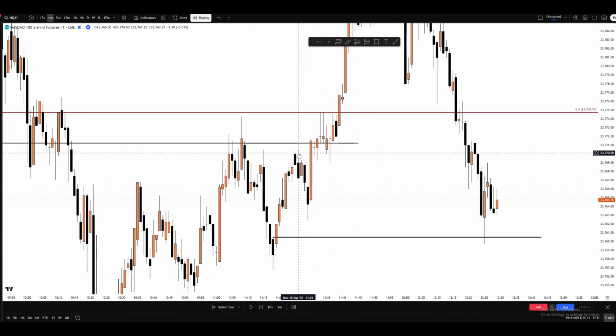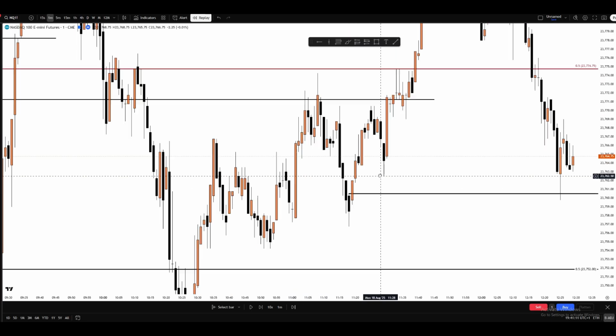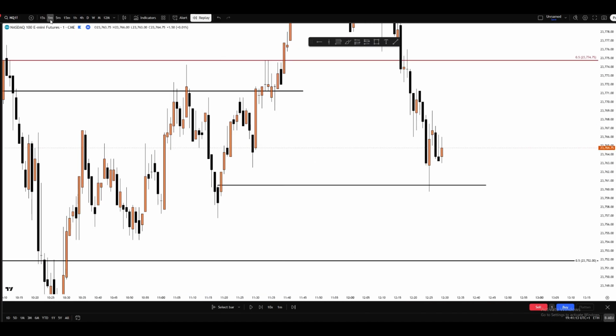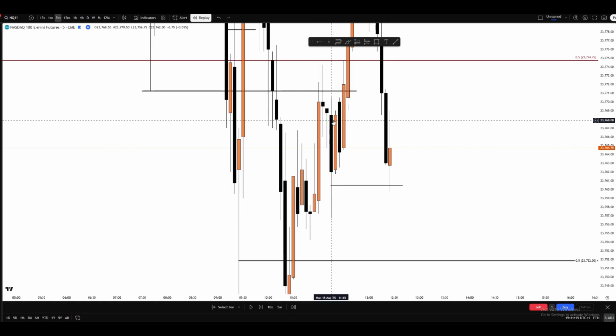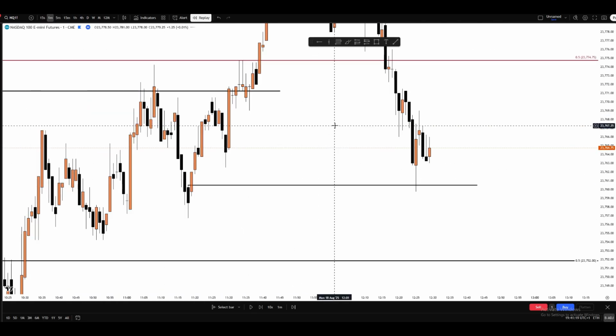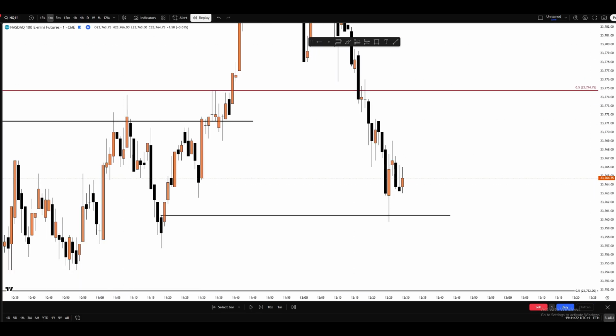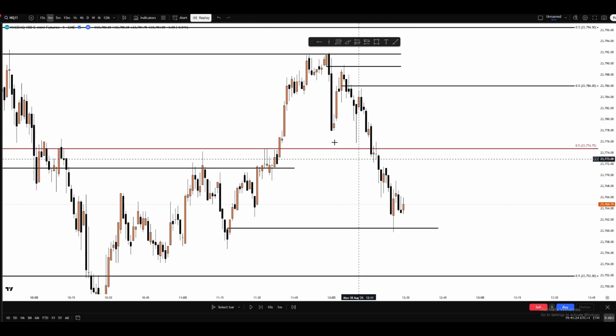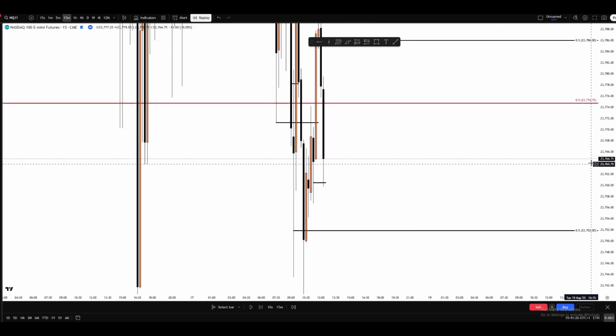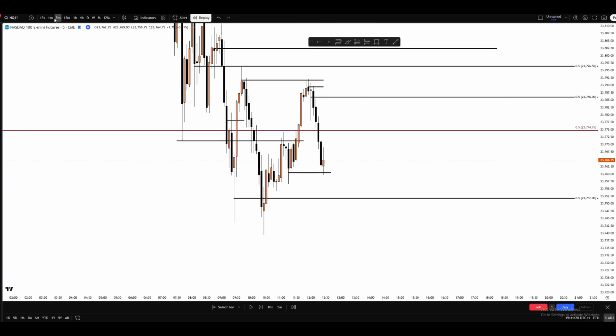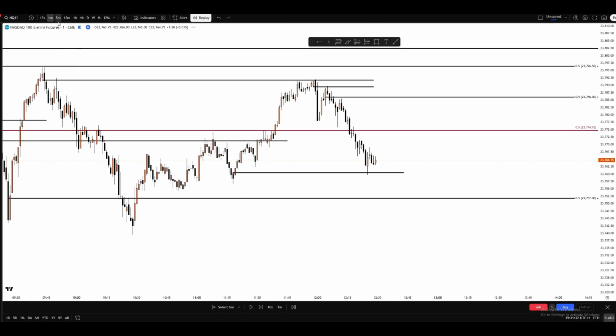This one didn't get tested after closing, so yeah, fair enough if you try to go for that. This is the actual one because this is the lowest one in the 5 minute range, right? This is the best one to go for, but they still both work. We're looking to go down, but you can still take a long up.